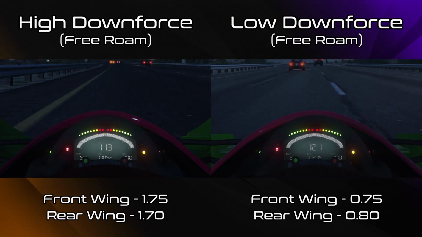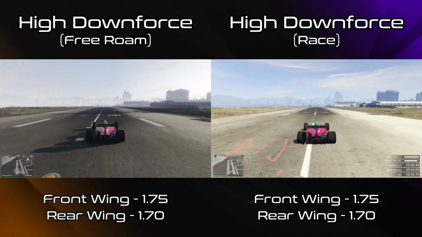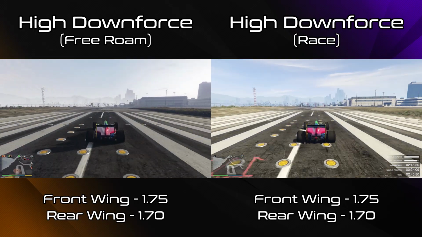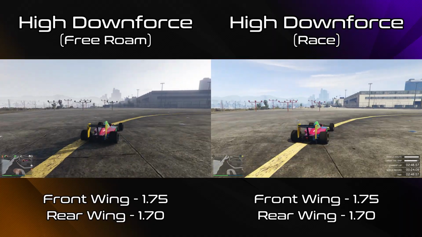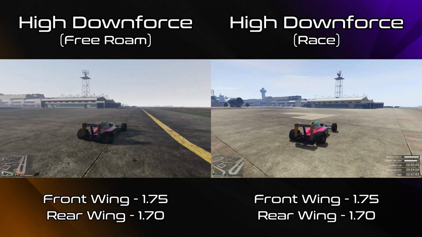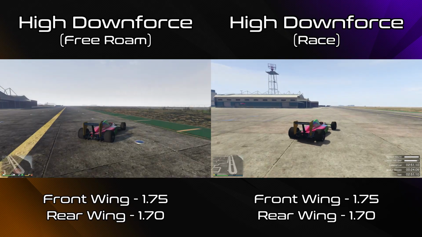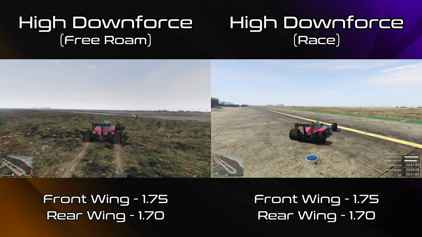So 121 is pretty much the maximum top speed you can get out of these cars in a low downforce setup. But, and this is the reason that I did the testing that you just saw in free roam, this doesn't actually transfer over to open wheel races, as we can see. The high downforce setup in free roam is very different to the exact same car, but in an open wheel race lobby. But why is that?